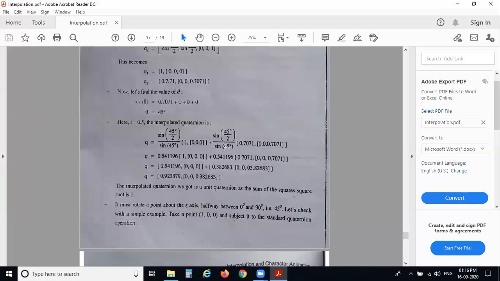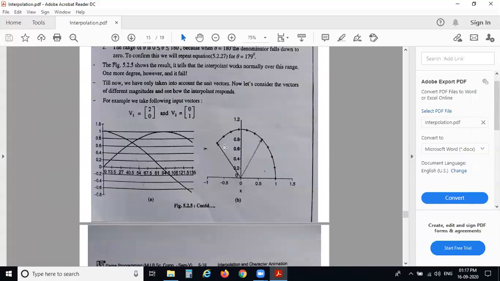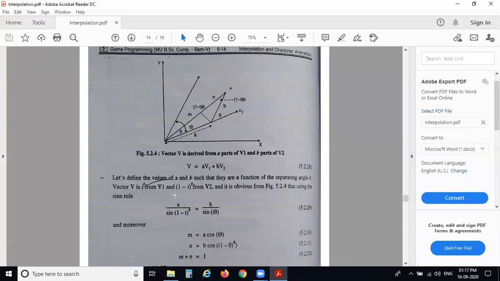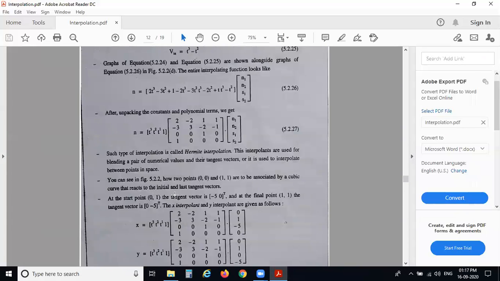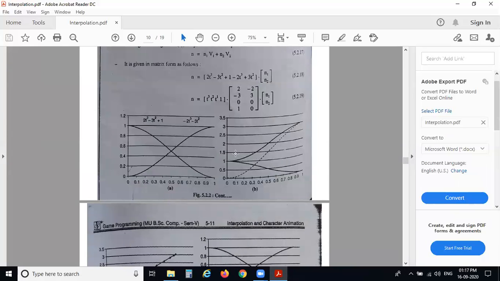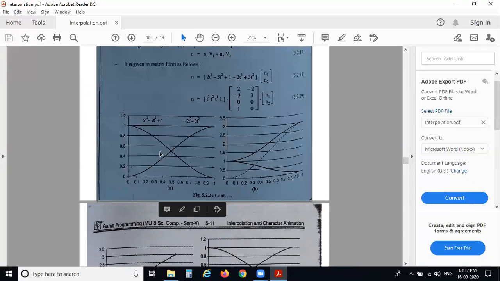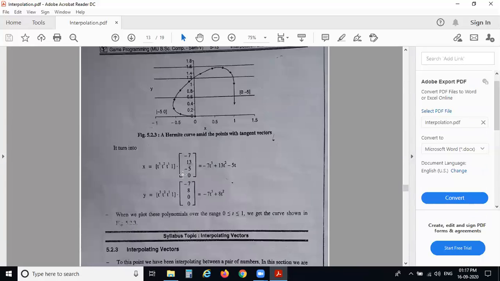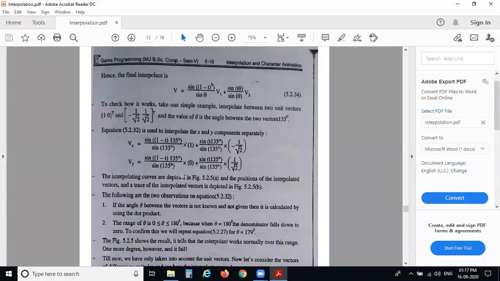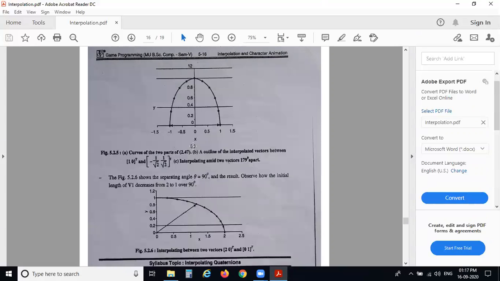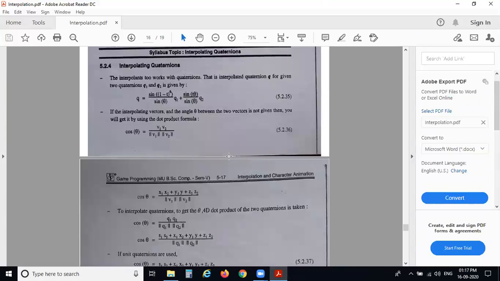So in the above diagrams you just see the curves. This is the parabola curve, and these are the other sine wave curves. These are the waves, or these are the curves. There are different ways to use the curves. This is one of the curves given here. This is a parabola type curve.